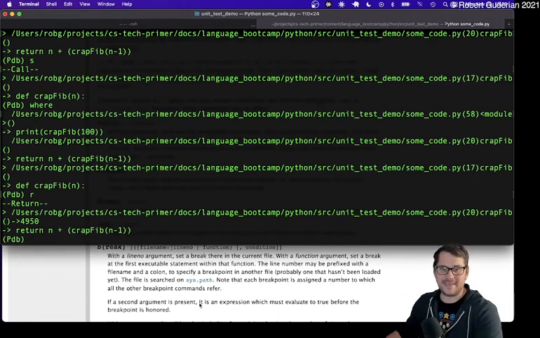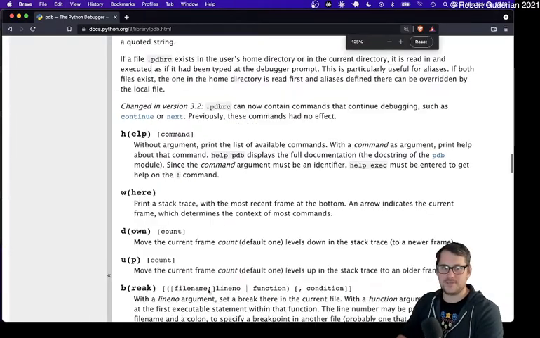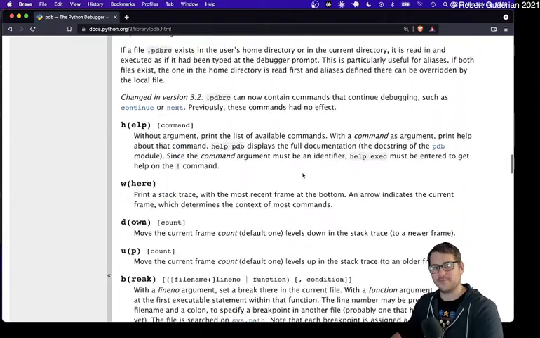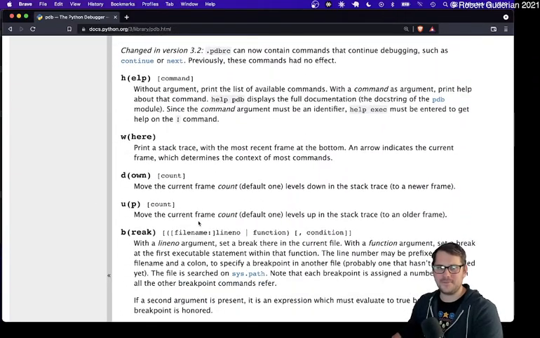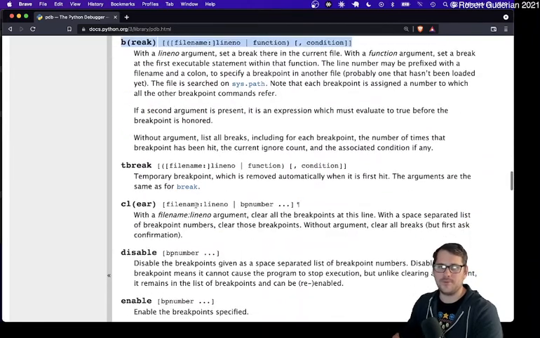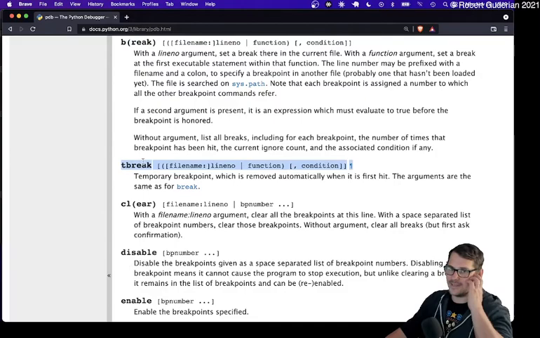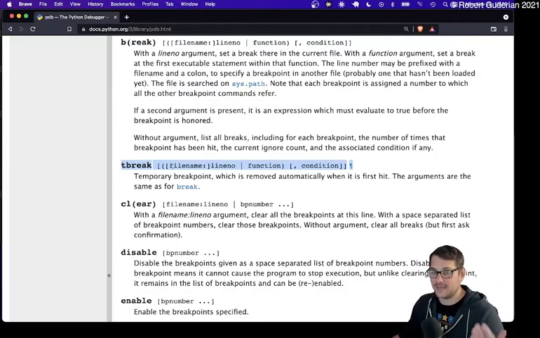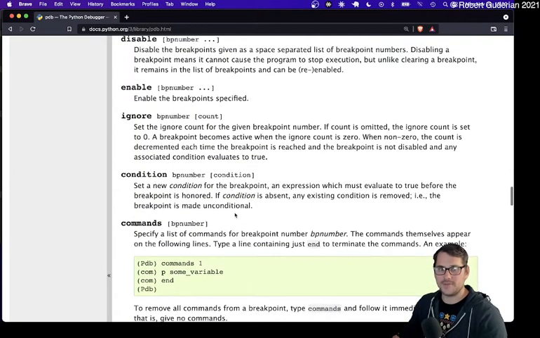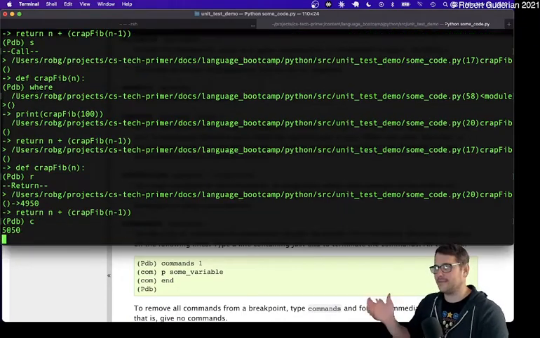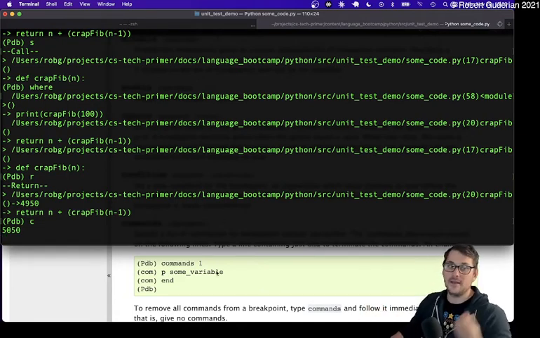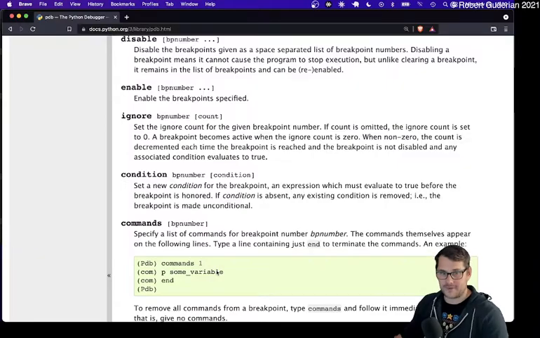There is lots of excellent documentation because Python's documentation is actually pretty good, including help. So I used where. I didn't use up and down. I don't usually do that, but you can set new breakpoints if and when you need them, including temporary breakpoints. You can set them on a line number, which is, again, pretty handy. Enable, disable breakpoints, of course. And just to run it, hit C, and then it'll just continue. Or you can type continue if you're so inclined. And then it'll run until the end of the program, which is fine.